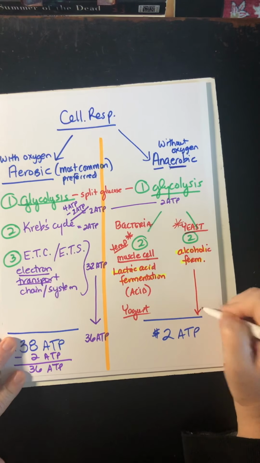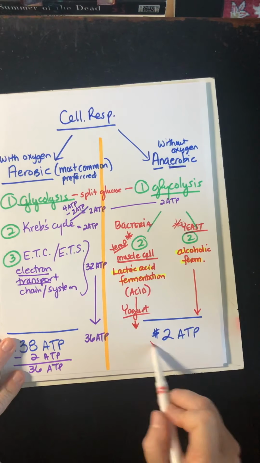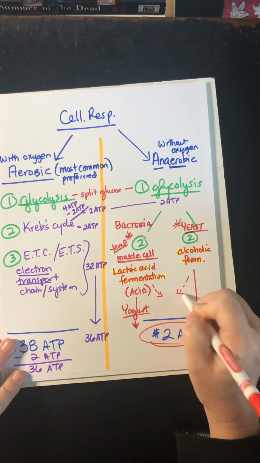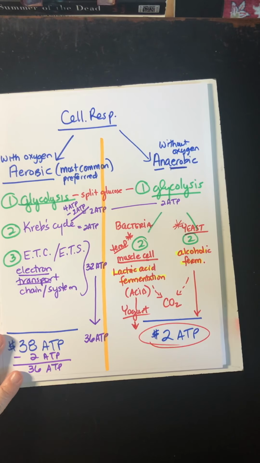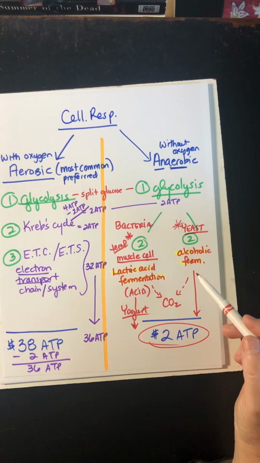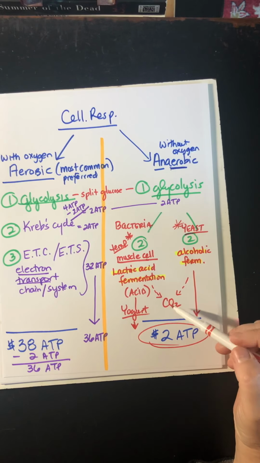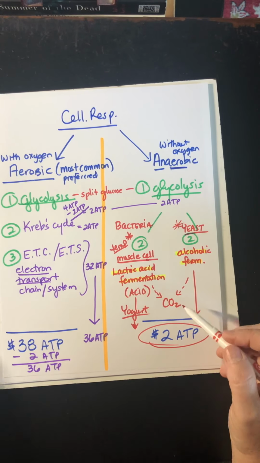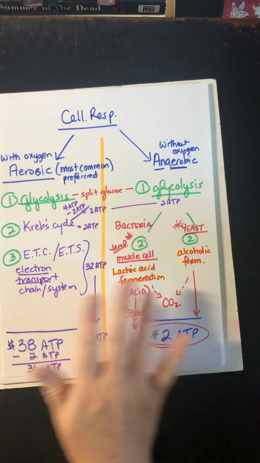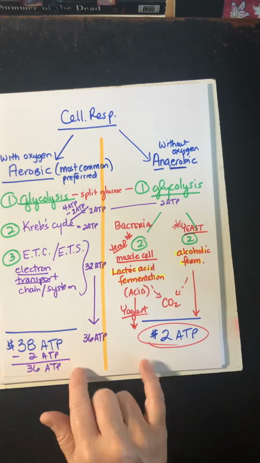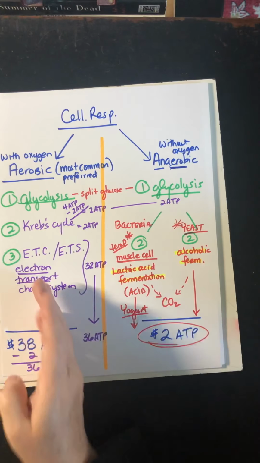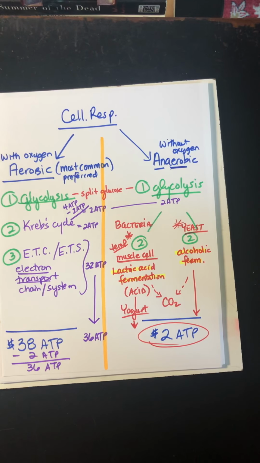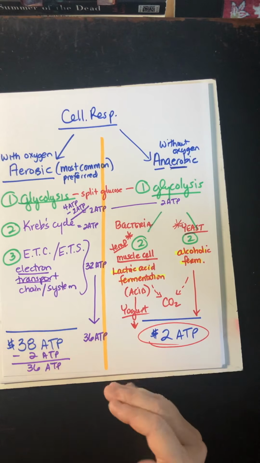All right, and so both of these processes keep the organism alive, but they only make 2 ATP, and they both release carbon dioxide. Barrels of alcohol make a lot of carbon dioxide, so that carbon dioxide has to be released. Beer has a lot of CO2 in it, so it's carbonated. So these are your two main types of respiration: aerobic, preferred, most common, most efficient, and then anaerobic, life-saving if your cells can do it, or a beautiful adaptation so that an organism can live in an extreme environment.